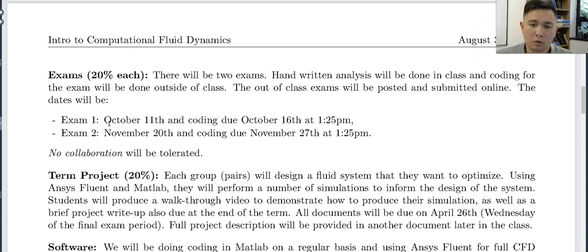Over the course of the semester, you're going to be given an opportunity to submit a proposal for what you and a partner will be working on for your term project. That term project is going to have you develop a base simulation and then make some modifications so that you can understand how the simulations can inform design decisions with regards to what your simulation looks like. We'll be looking at a couple examples of term projects in the first lecture, and we'll certainly be talking more about that through the semester as we move along.